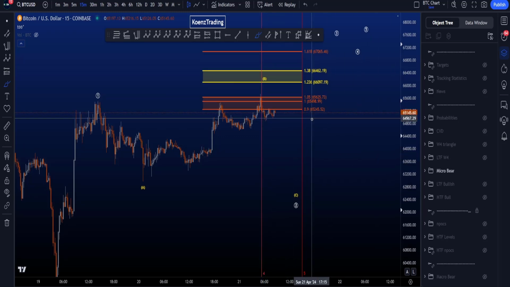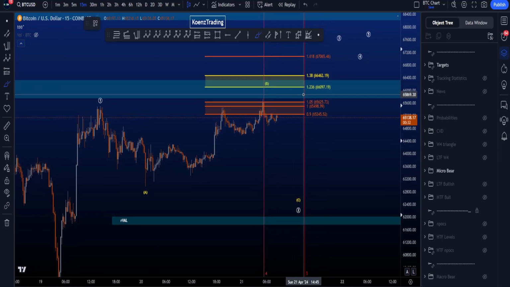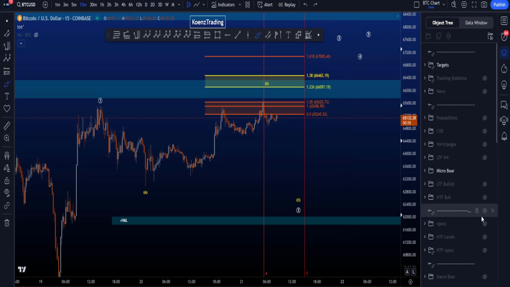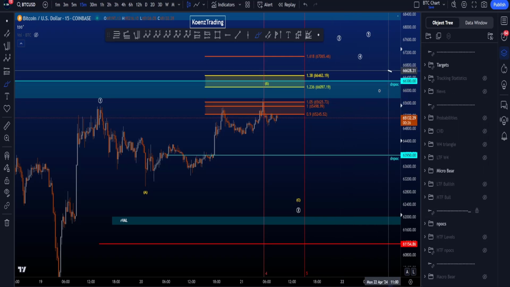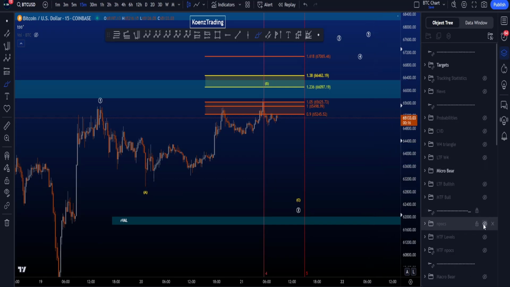However, a regular flat does have lower probabilities compared to an expanding flat, so it is generally preferred to look for an expanding flat first. Now, the expanding flat target also is in nice confluence with the resistance area that we have above price, and in particular with that daily naked point of control at 66.3k. So that is an important level, and also to the downside, a little bit of support here as well, 63.9k.